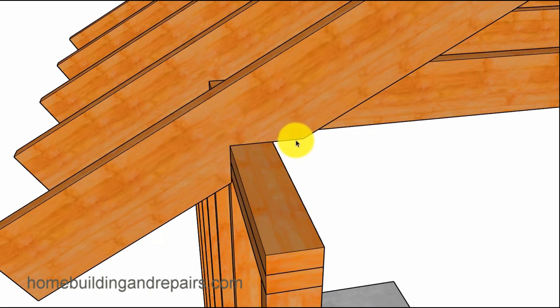If you take a big notch out of the roof rafter like this, you could actually reduce the size of the roof rafter. So here we have a 2x8 measuring from here to here. And if we measured from here to here, we might have a 2x6 or something in between a 2x6 and a 2x8. And that might not make the engineer happy.